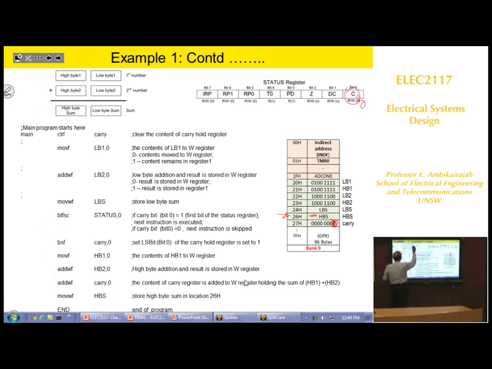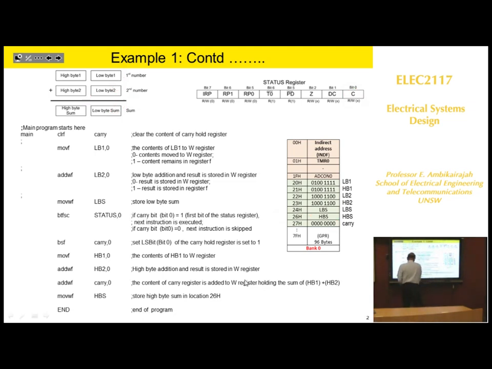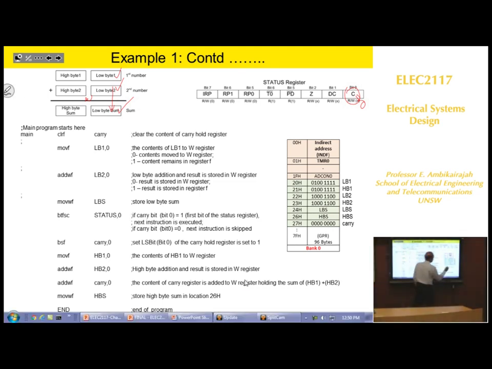So in summary, we loaded 2 data here. We did the addition to it, and we loaded the sum as well. That's the 8-bit addition. We then check the carry from the status bit, and if the carry was 1, we made this position 1. We put it as 1 here. If the carry wasn't 1, we left this as it stands, as 0.